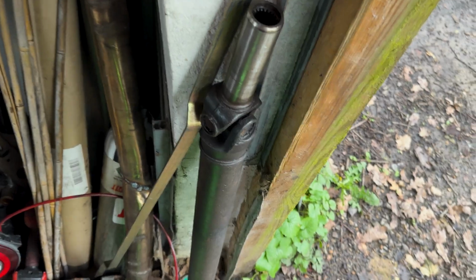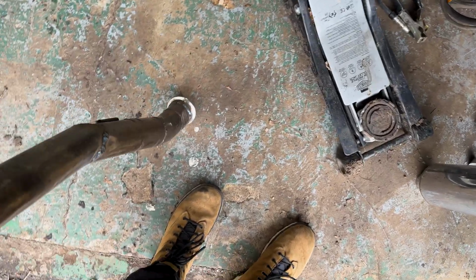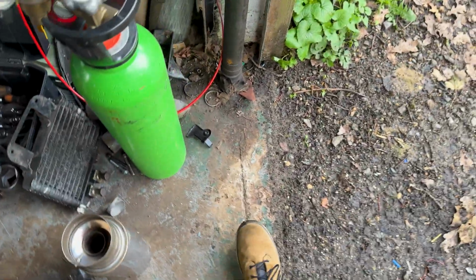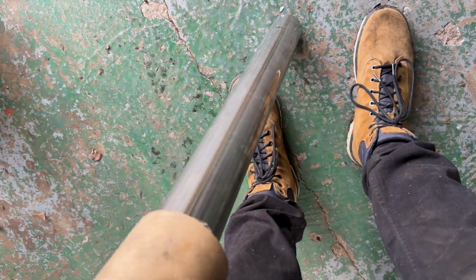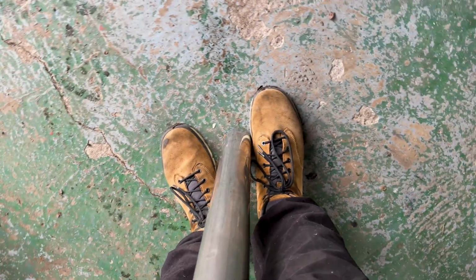Part of the exhaust is there, already partly done. V-band again, not the greatest welds, but it'll do the job. And hopefully I've got enough, a few little offcuts there and some nice tube, that I shouldn't run out, and I should actually be able to complete the lot. Yeah, I've got all that left. Oh, I've got plenty left. So I'll use all that as well.